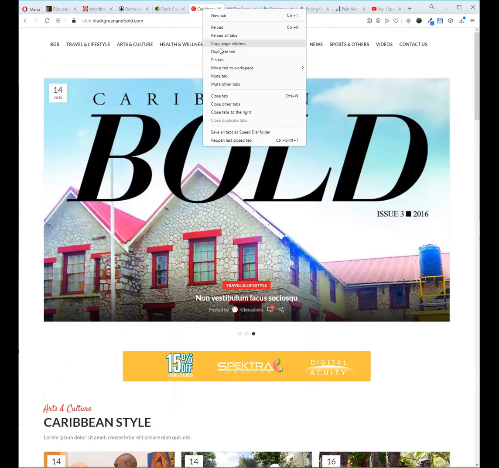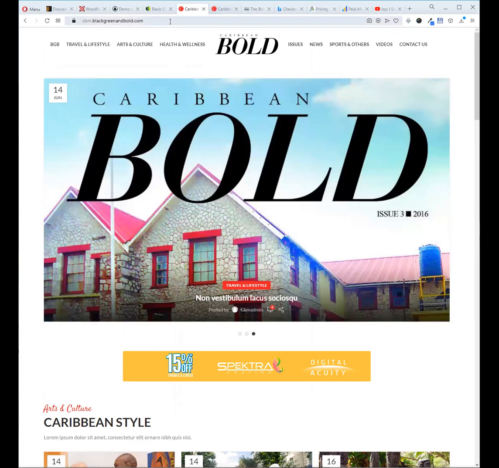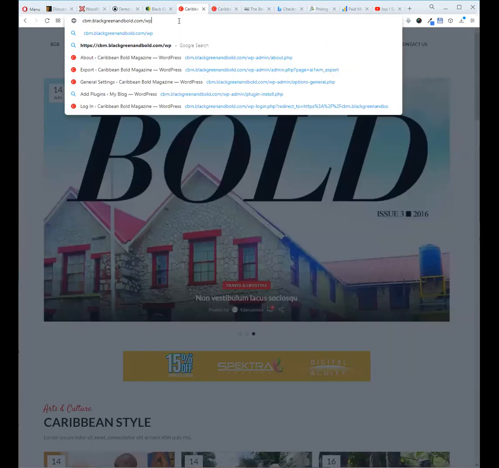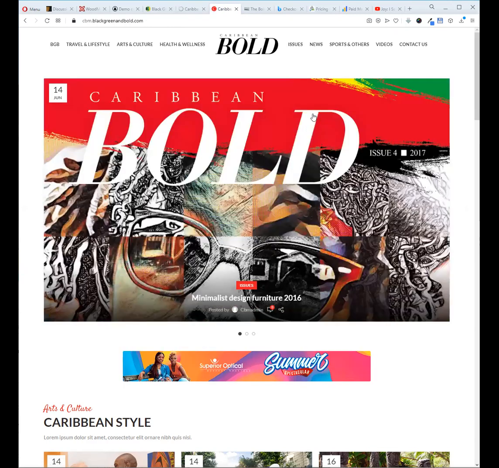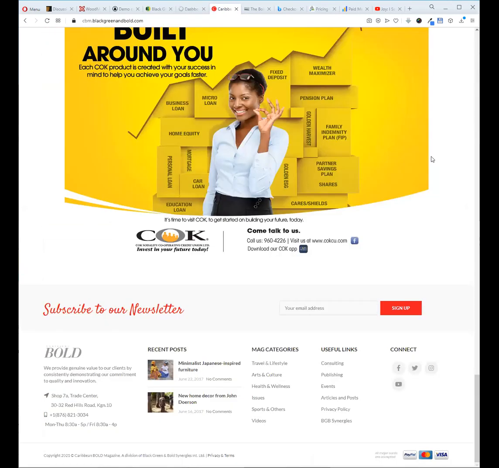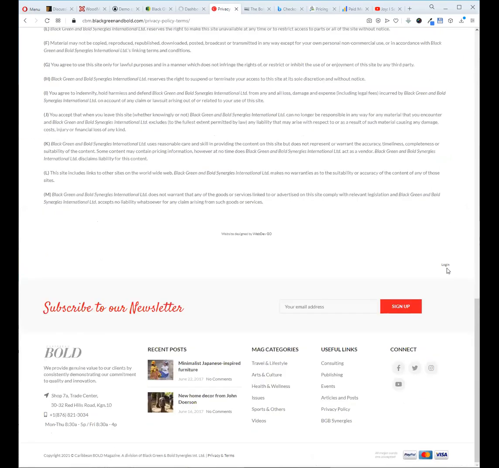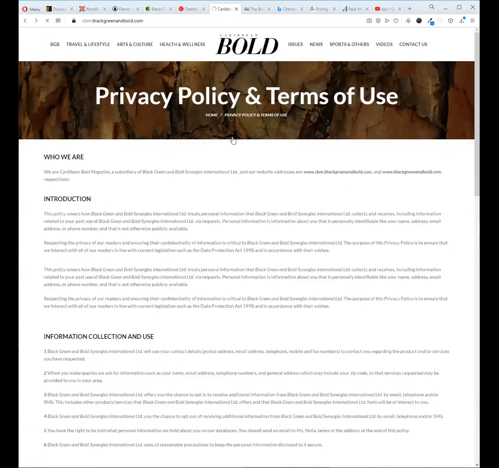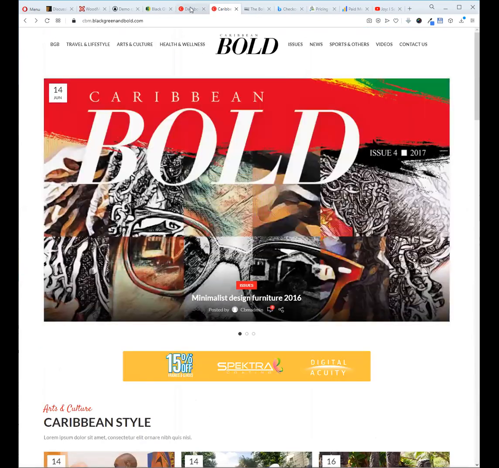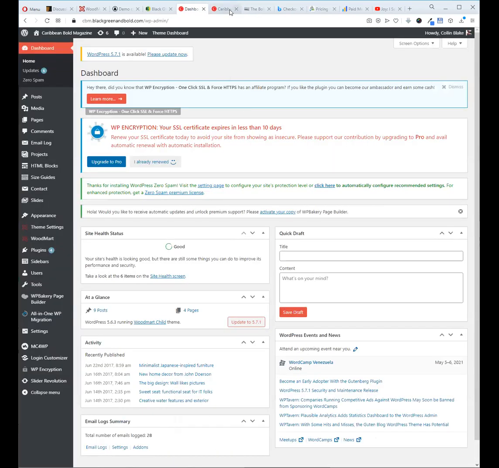and then we're going to go into the back end. Just going to get there quickly. Just type in WP admin. I wonder if I put the same thing on the privacy area. It should be there. Let me just check quickly. Login. Yeah, it's there. Okay, so on every privacy page at the bottom, there's a login section, right? But I'm just doing this quickly just to see if we can get through.